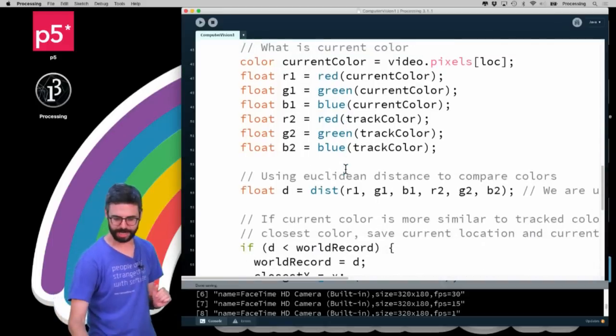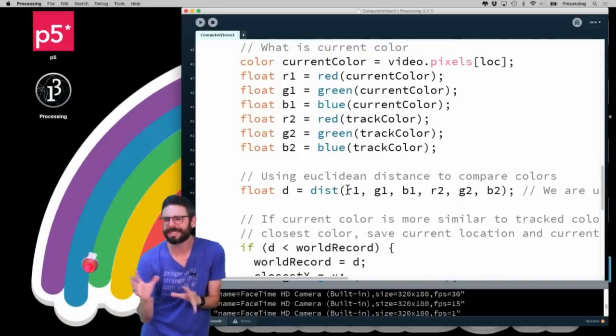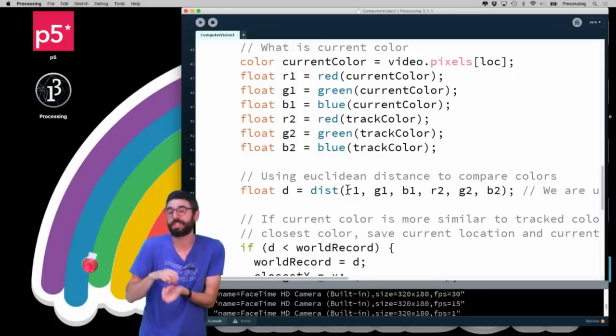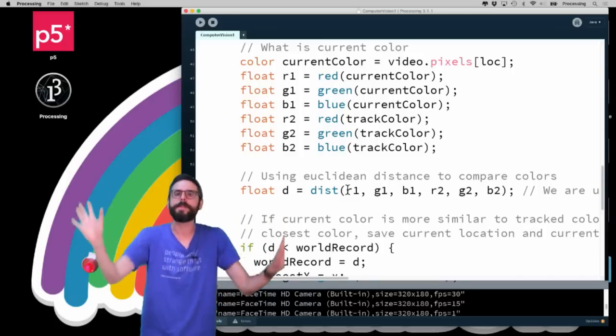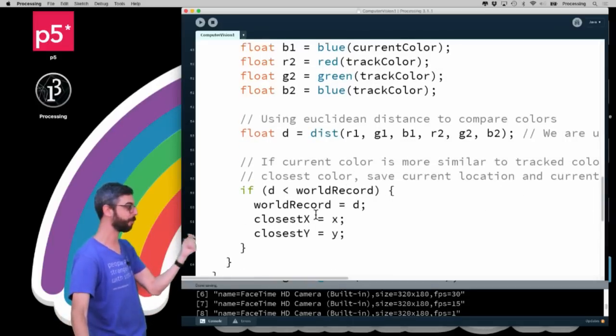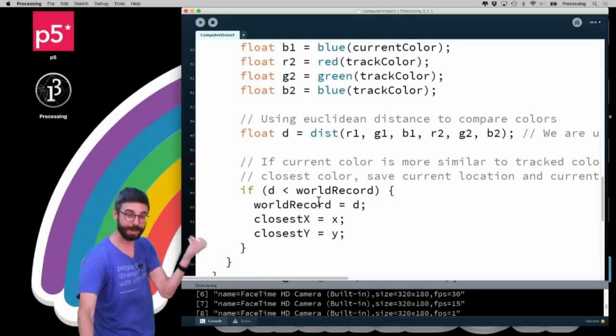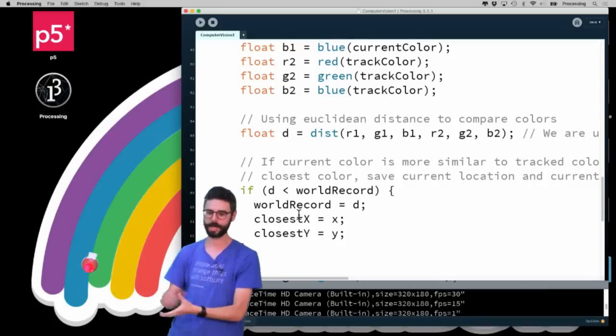And then using the distance formula, and to be honest, I should really not use the distance formula because it has a square root. I should use just distance squared, because then I don't have to take the square root. But I'm not going to worry about that optimization right now. Maybe I'll bring that in later. I'm checking to see if it beats that sort of record, it's the most red, and I have that XY spot. So that's what this code is doing.